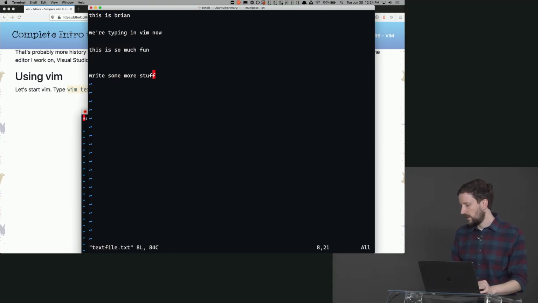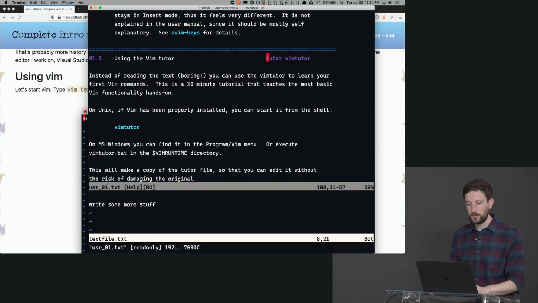The last thing I will show you, one, there's a website called, I think, Vim Adventures. So if you go to Vim Adventures, you can just Google that. And there's also a link in the course notes. That's a really fun way of learning Vim. And if you also do help tutor, this will drop you into a Vim tutor that will actually walk you through how to learn Vim.